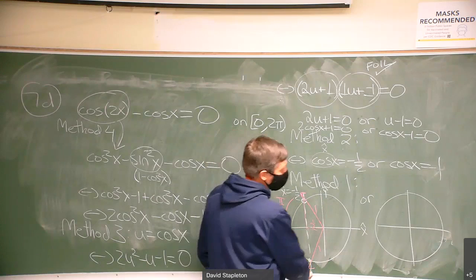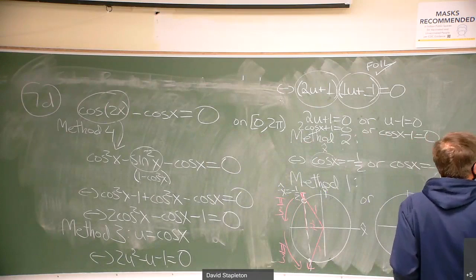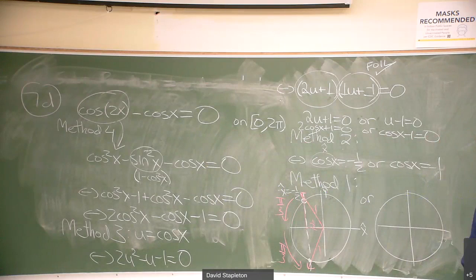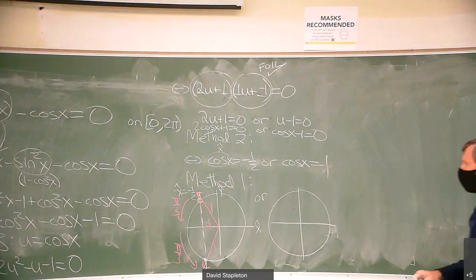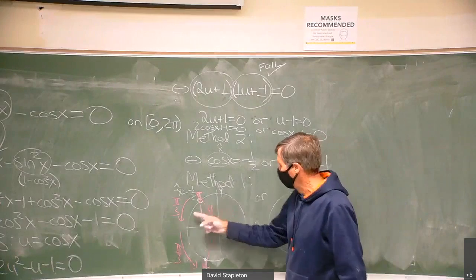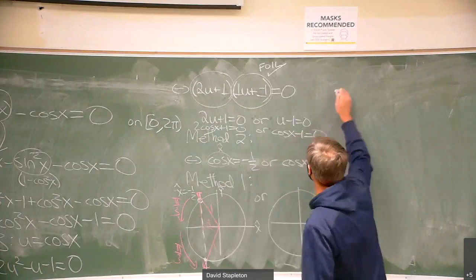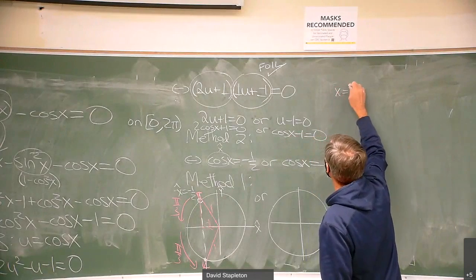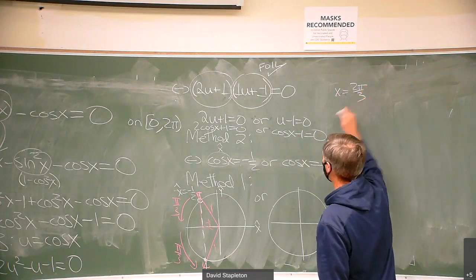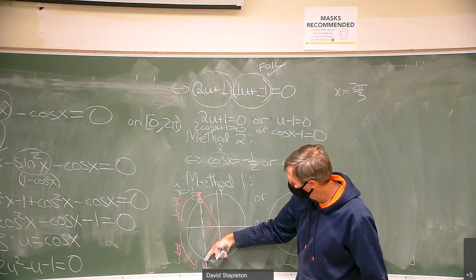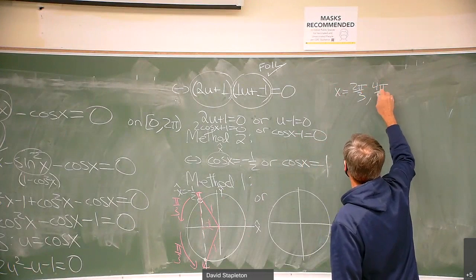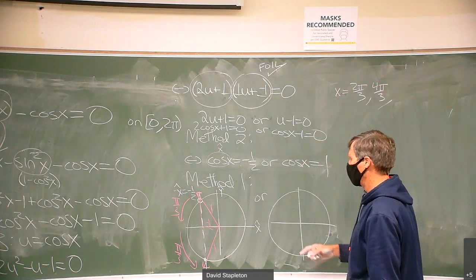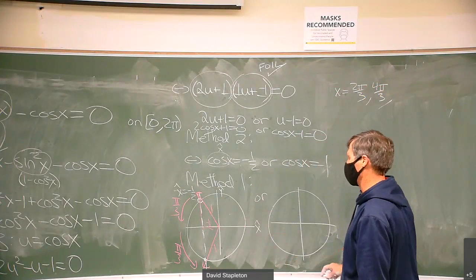So I observed from this first case, there are solutions. Now let's see. Pi back up pi over 3 is 2 pi over 3. Pi go forward pi over 3 is 4 pi over 3. If you work at it a little. That's the two on this one between 0 and 2 pi, right?